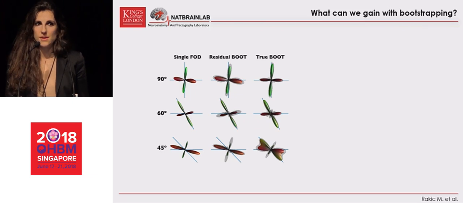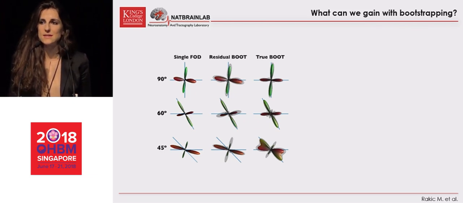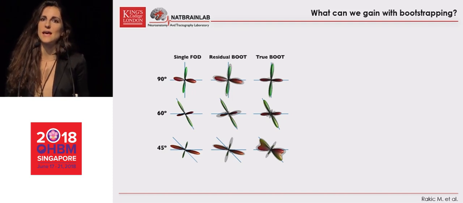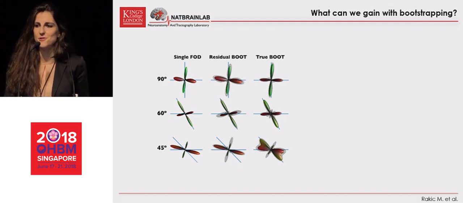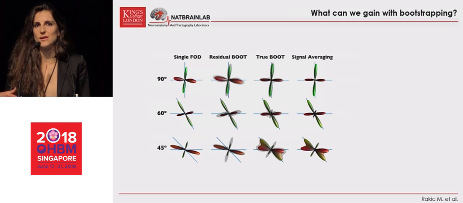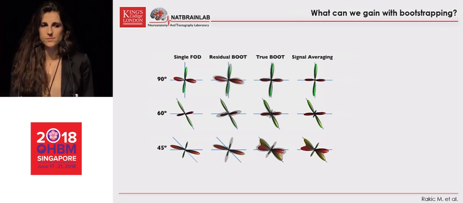But you might think then, well, yes, that makes sense because you use 3 or 4 times the amount of data. How is that any different from signal averaging? The answer is it isn't. If you just average the signal first and then you do a single ODF estimation, you get very similar results. But there is one extra bit of information that you get from bootstrapping, which is this little cloud around the ODFs, providing information about shape uncertainty.